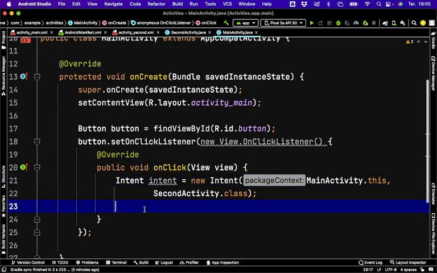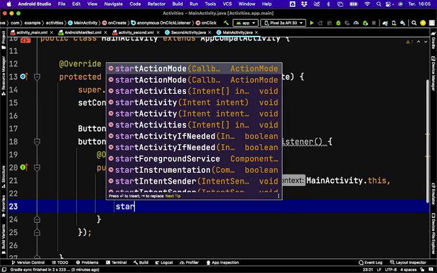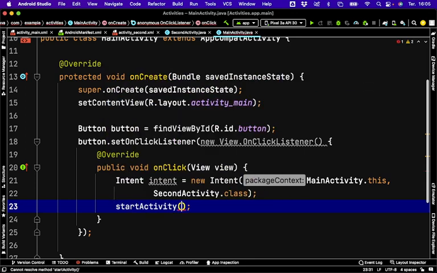Now we have the intent. Okay, now what we need to do? We have the intent, now we need to start this activity by calling start activity, passing this intent. Okay. Now let's test it to see what happens.